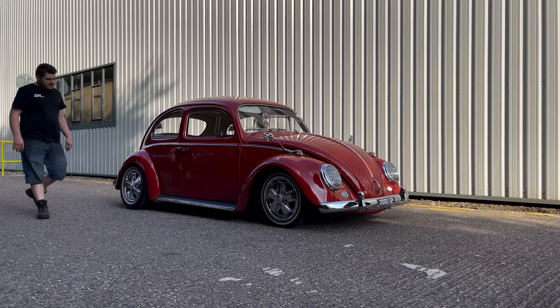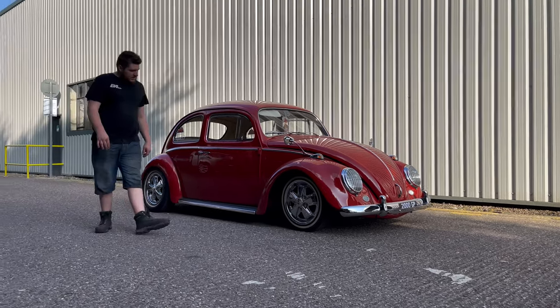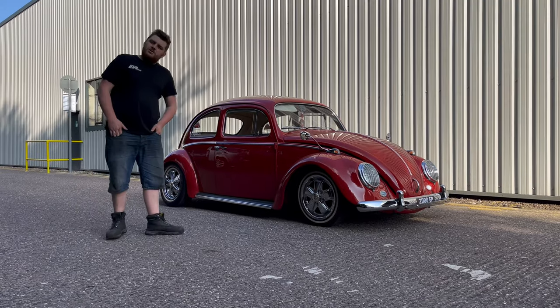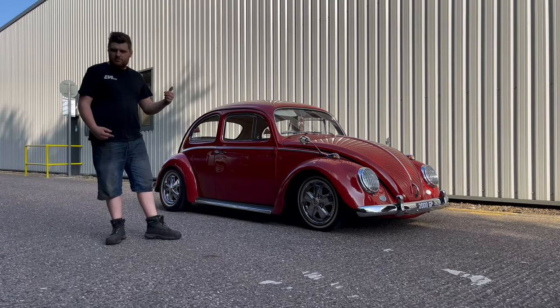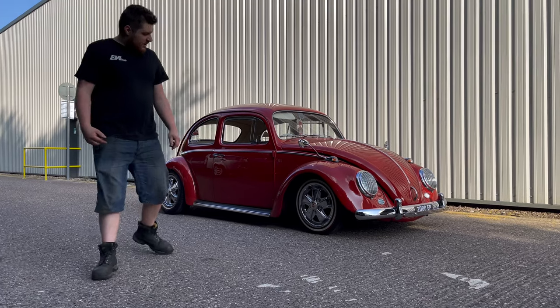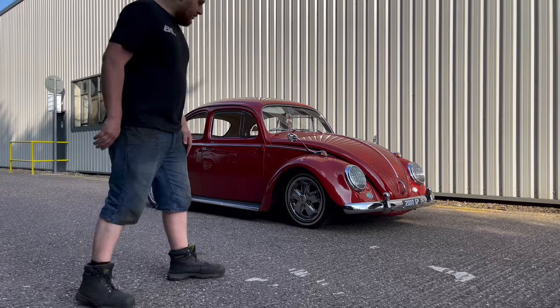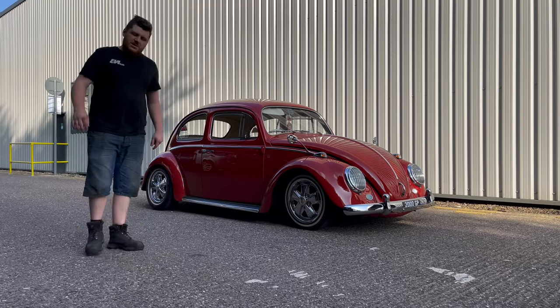So here we are, 1964 Beetle, all fitted up with our premium air suspension kit. We've done all our checks and all the stuff you should do underneath, check clearancing, obviously bled the brakes, and we've set the drive height up as this here, which I think looks pretty nice. Drive's brilliant, we've done all the road testing, so I guess it's time to show you what it looks like aired out now.